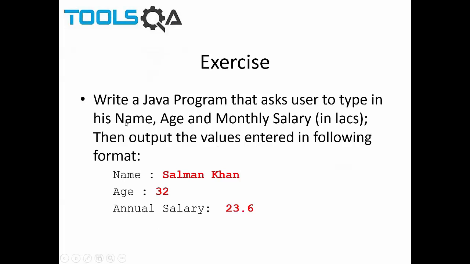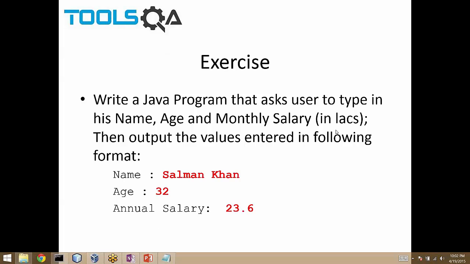So can anyone tell what is going to be the data type of name? Typically Java has certain data types that we are going to cover. String. Yeah. So name is going to be string. Yeah, Miguel. Next, age. Double. Age is double or integer. Yeah, it makes more sense to have it integer in case we are going with number of years. But in case we are going to put age in terms of year dot months, then it makes sense to go with double. So here, for simple reason, we are going with int so that we can have one data type covered. So age will be int.